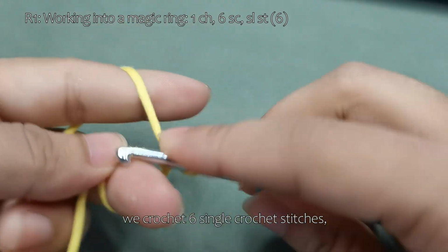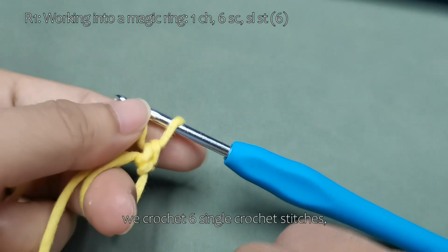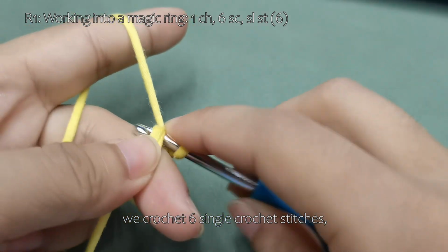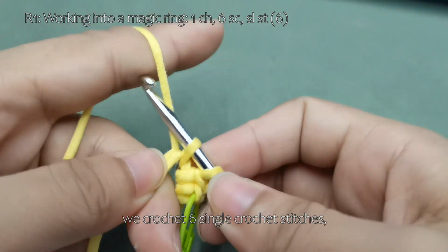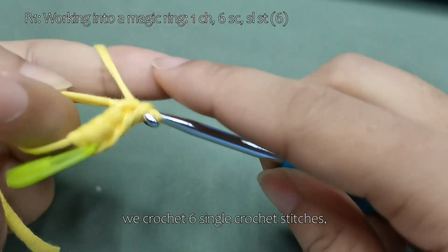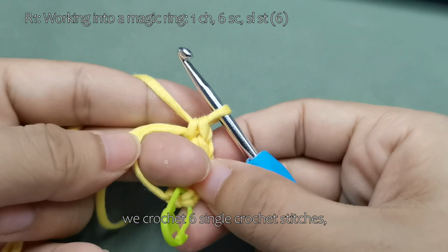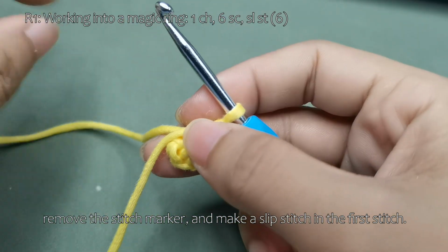And in round 1, we crochet 6 single crochet stitches. Pull the ring tight. Remove the stitch marker and make a slip stitch in the first stitch.